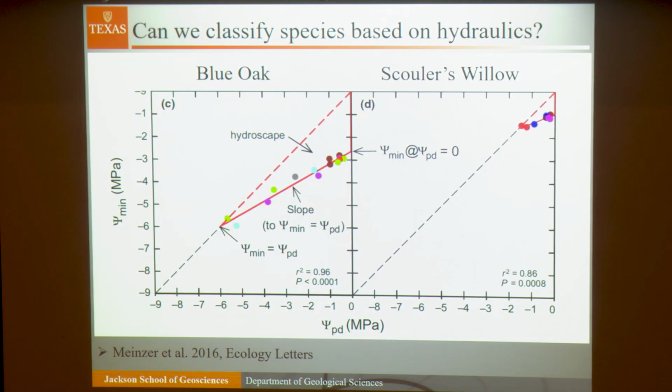And so work from Stefan Meinzer's group has used leaf water potential differences between midday and pre-dawn. So midday in this case is your y-axis, so that would be our minimum leaf water potential we experience. And our pre-dawn is our x-axis, and has characterized hydroscapes. And so in this case, because we're just looking at pre-dawn and midday, this is integrating together all of those things that influence leaf water content and not necessarily talking about stomatal regulation strategy, and is defining what he calls a hydroscape, or the area that exists between the one-to-one relationship and where that plant actually behaves.